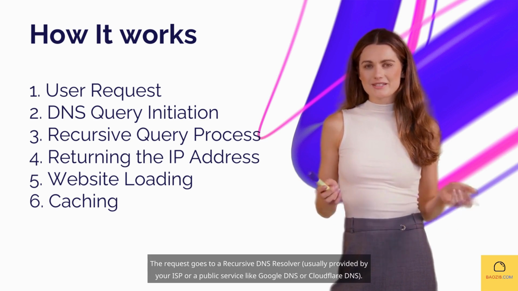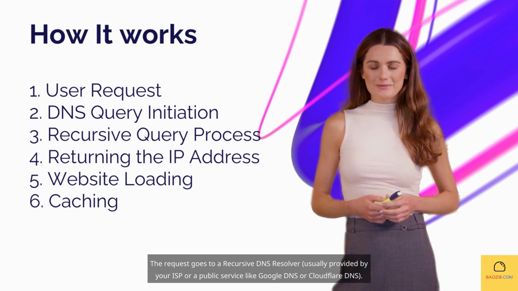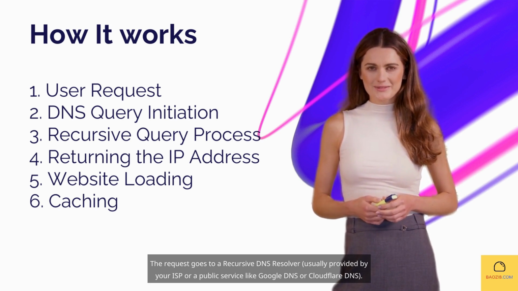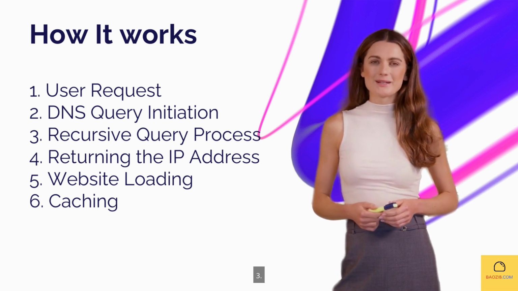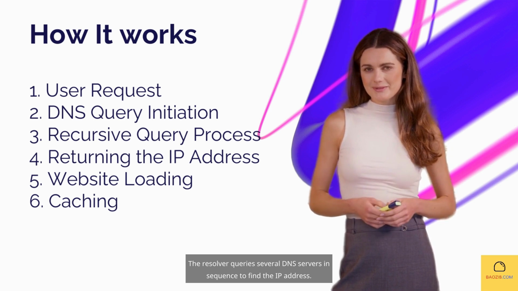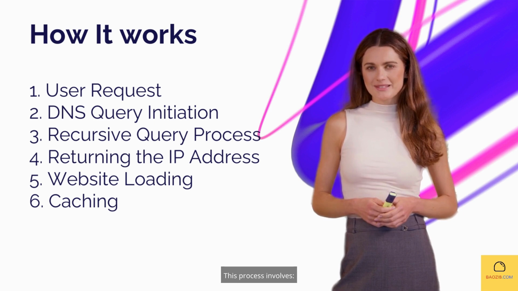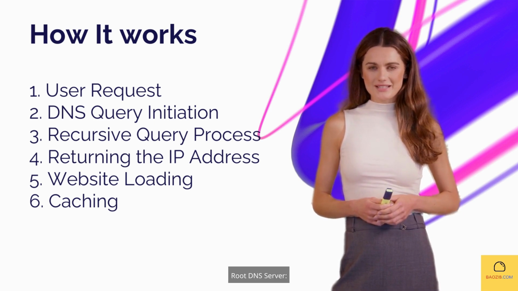2. DNS query initiation. The request goes to a recursive DNS resolver, usually provided by your ISP or a public service like Google DNS or Cloudflare DNS. 3. Recursive query process. The resolver queries several DNS servers in sequence to find the IP address. This process involves root DNS server.